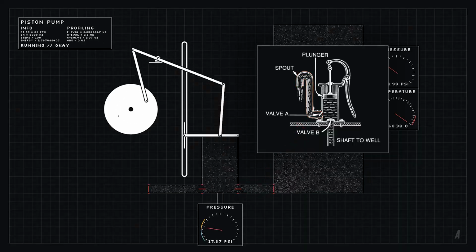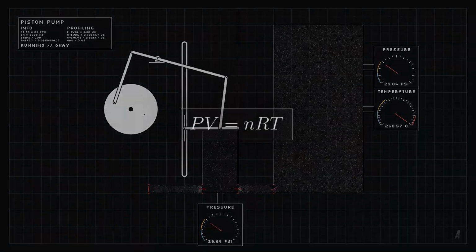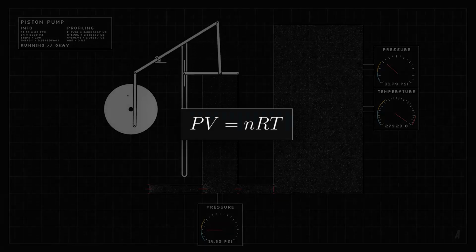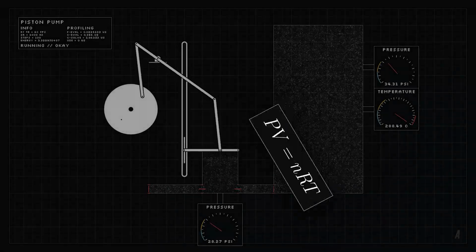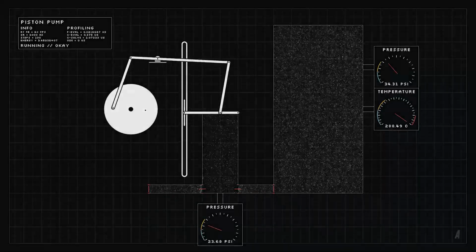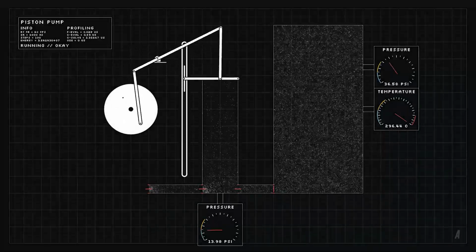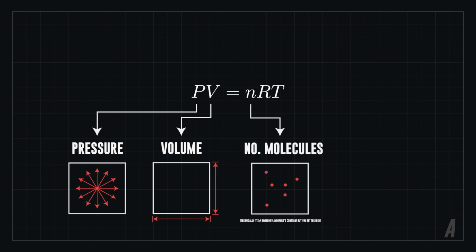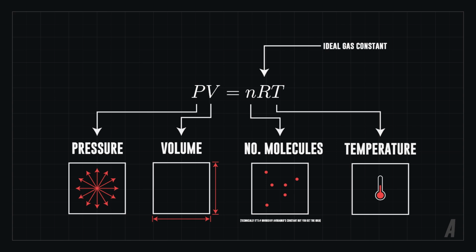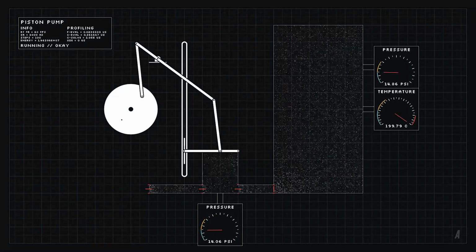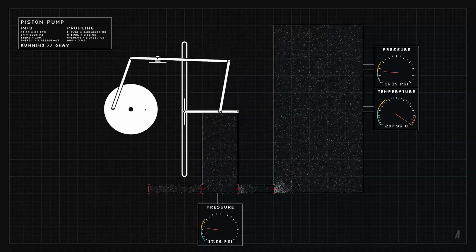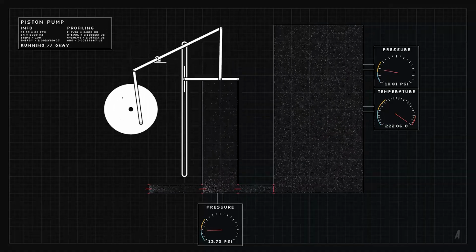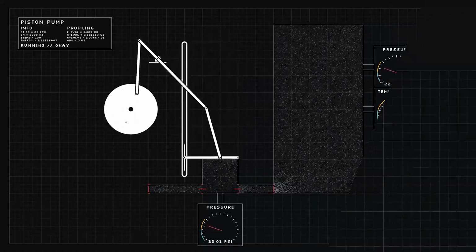You may recall this equation from high school chemistry, PV equals NRT, which relates all of these measurable quantities. I despise this equation, not necessarily because it's wrong or inelegant, I just never could understand what it was trying to tell me. If you're not familiar with this equation, it states that pressure multiplied by volume is equal to the number of molecules in that system multiplied by a constant times temperature. So I monkeyed my way through the physics trying to get something to work, but as it turns out, tracking pressure, volume, and temperature is really inconvenient, and it's an unintuitive way of doing things.